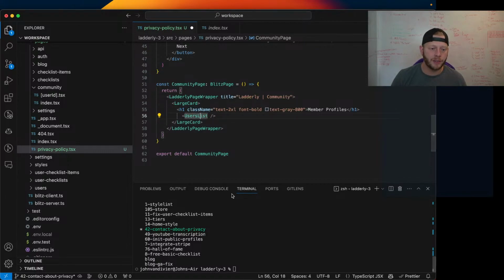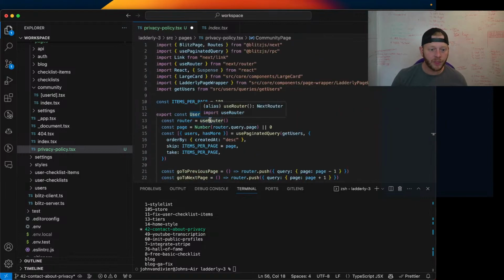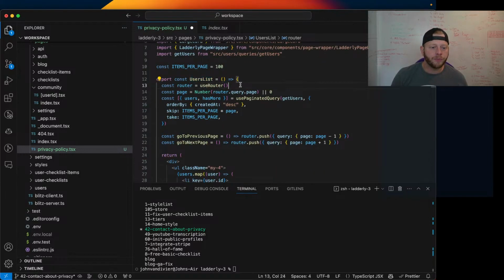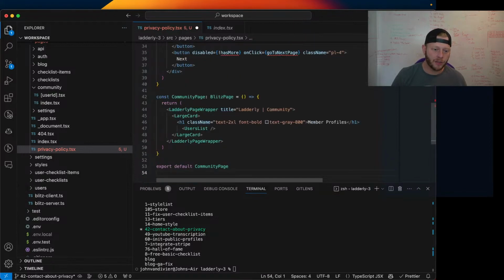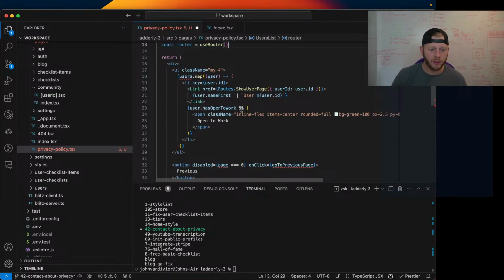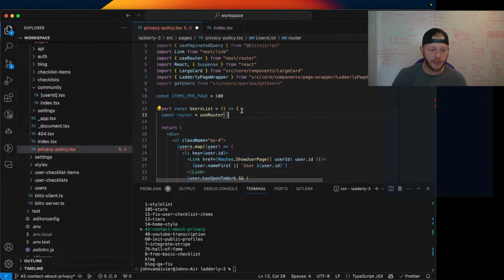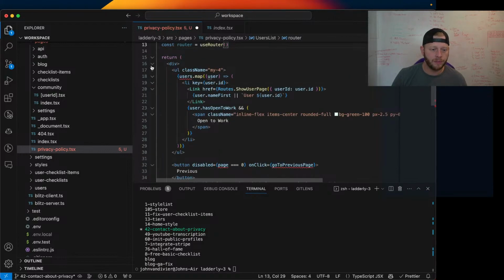Maybe, I guess. Don't need pagination on this. Really, I don't think I need to nest and split the components at all.